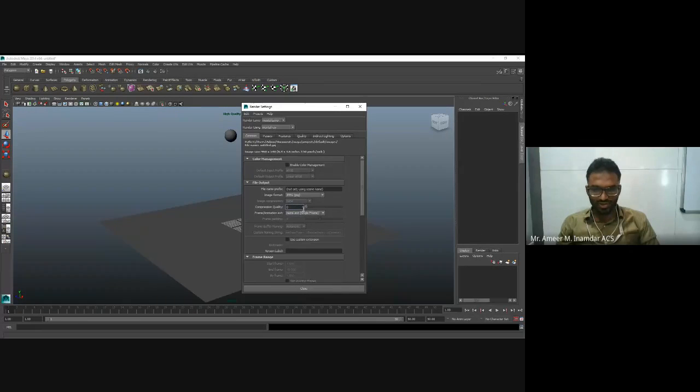Compression quality is automatically decided. Next, you need to click the naming or the saving of your frames. Name dot hash, where hash is a number. Name dot number of your frame and extension. You need to select this option. Frame padding is the number of units which will be included in your output.